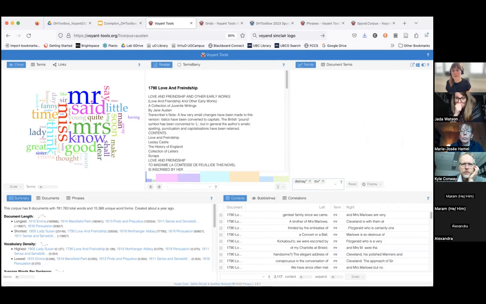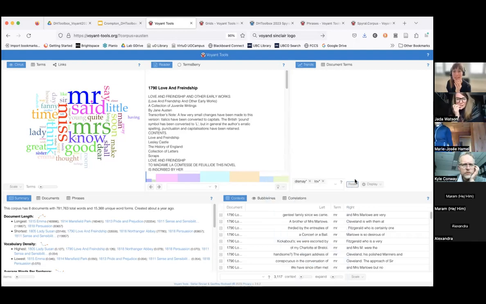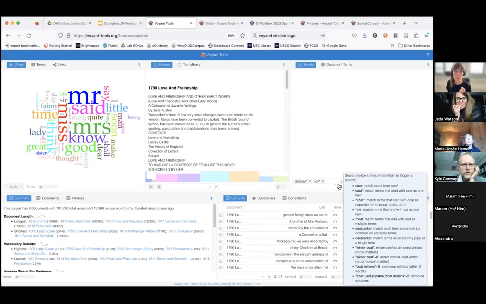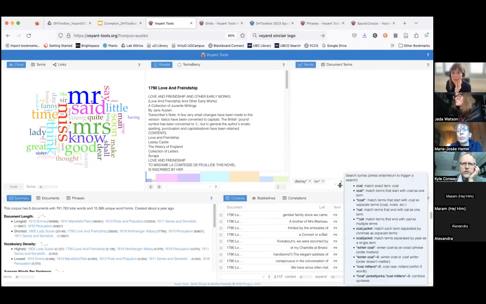We have two questions. First one, is there a way to combine terms that Voyant extracted, like Gregor and Gregors is the example given? Yes. In that case, you could also just put in Greg with an asterisk. But then if there are other versions like Gregorizingly or something that you don't want to get, that won't help.